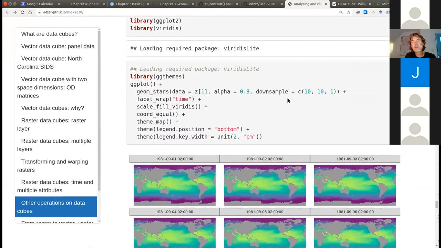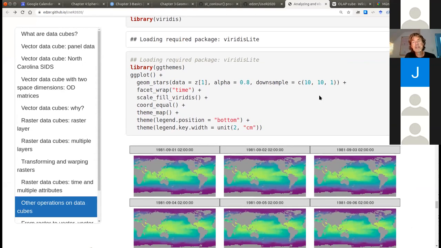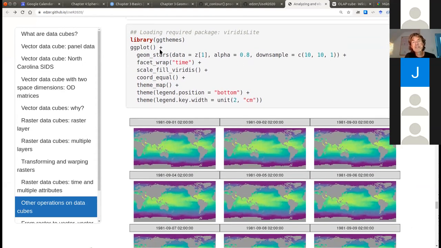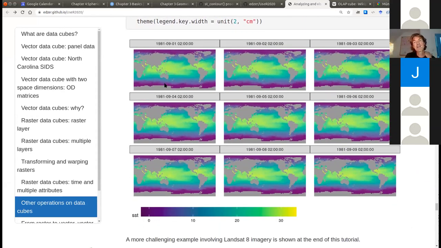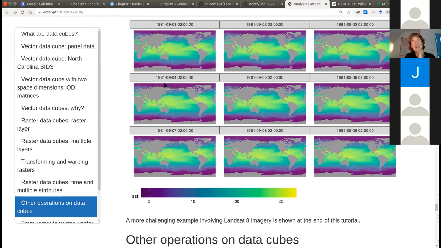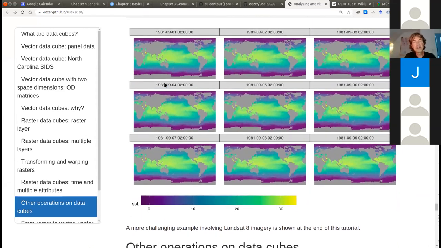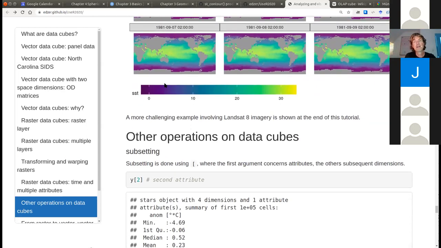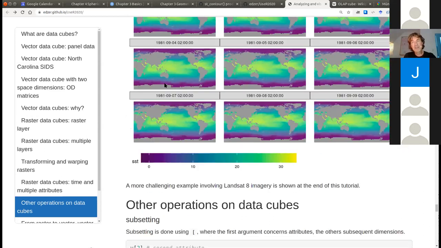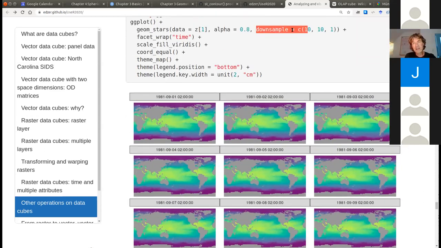Yeah? So I'm going to downsample here pretty heavily and basically make a ggplot of a reduced data set at a lower resolution, but you don't really see that this is at a lower resolution. It is still fine because you see the patterns. Otherwise, you would plot all the pixels and it would take a long time, but not give you more information than the pixels you can see on your screen. So there was a bit of an optimization that I did here, which is the downsampling.